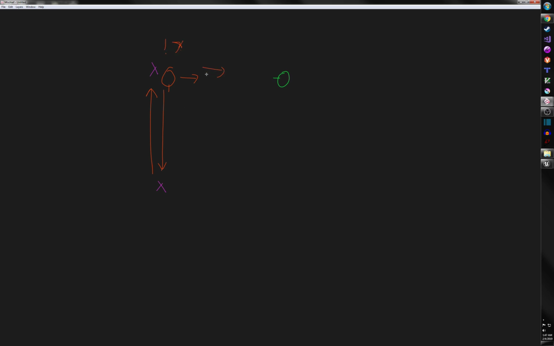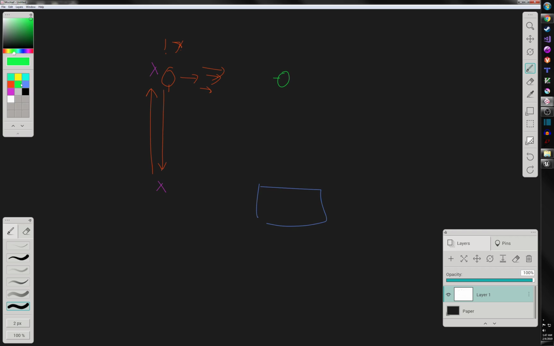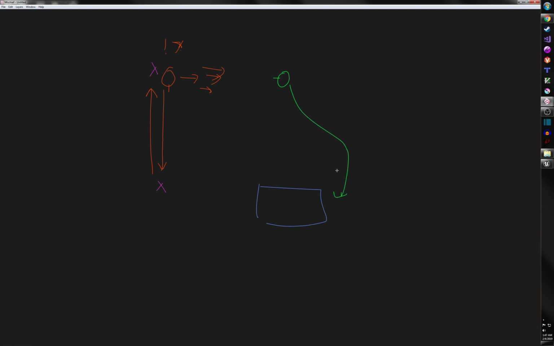Otherwise, the enemy will be, oh man, there's totally someone here. And they'll start shooting the player. And if the player runs away and they lose the player, the enemy is going to chase you down. So if there's some kind of brick here, and the player runs over here, so the enemy no longer has any line of sight, then the enemy will say, okay, well, the last time I saw the player was here.